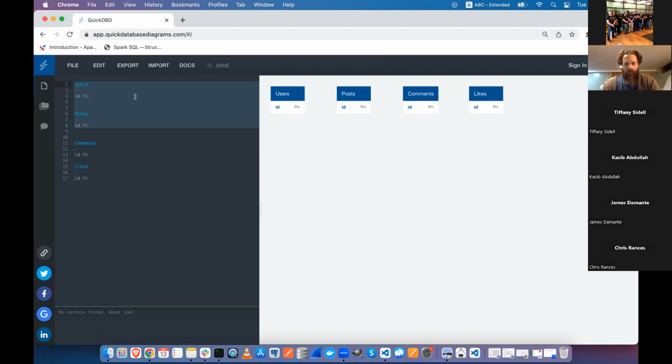You need a foreign key in the table that has the many. Yeah, so we definitely need a foreign key. If there's a one-to-many, then we put the key in the owner. So if the user owns the posts, then each post gets marked with the user. So here we would have user ID.